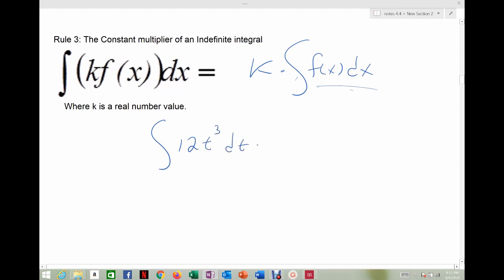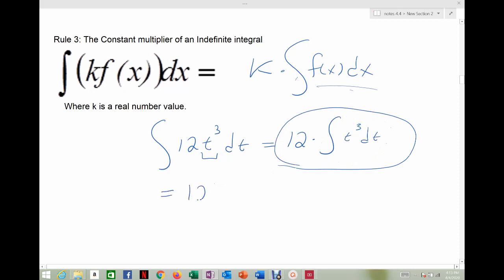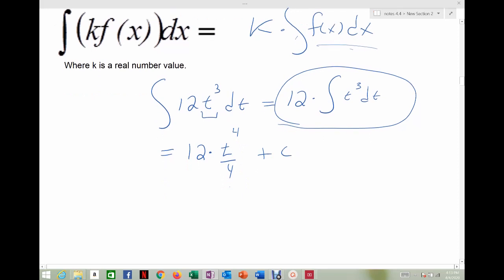Again, the antiderivative with respect to t. The 12 is just going to come along. It's a constant multiplier. That's the function part. So I take the antiderivative of the function part. I'm going to rewrite it just to show you this is what we're doing, although we usually just know this is happening and we don't rewrite it. The 12 is going to come along. I could pull 12 out. I'm only taking the antiderivative of the variable part. Like I said, this is usually a mental step. We know 12 is going to come along. I use my power rule on the t cubed, which is add 1, divide by, and I've got my unknown constant.